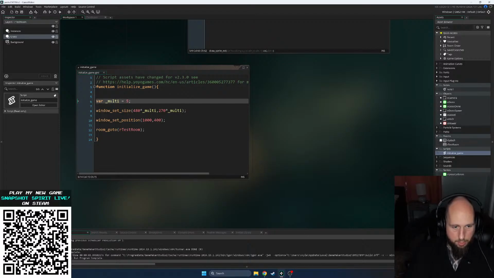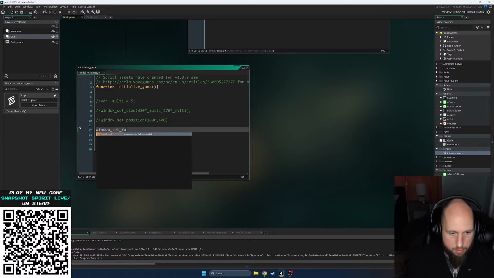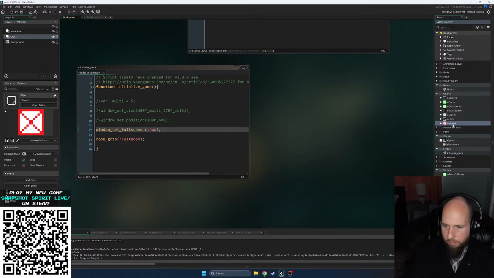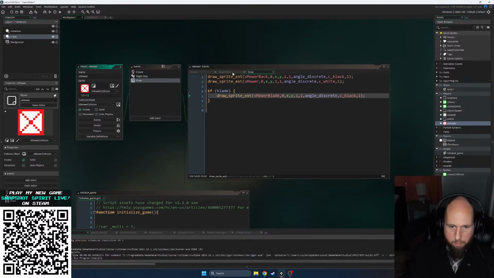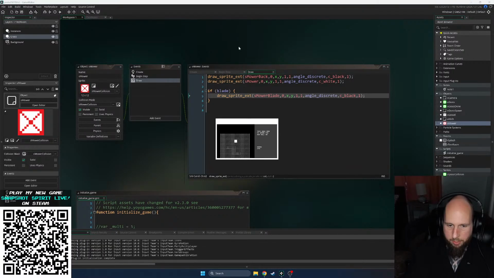So watch this. I'm gonna turn this off, turn this off, turn this off, and do this. Window set full screen true. Closing out of the game will be a little weird though, so I should have waited end the game. Who cares? I'll just alt tab out. So this is the game.